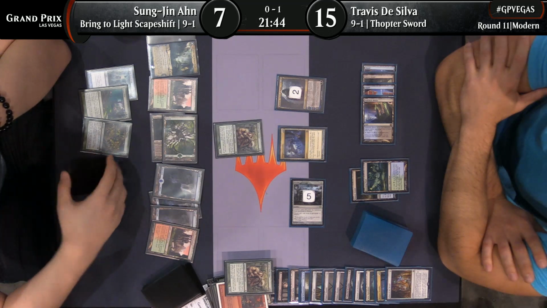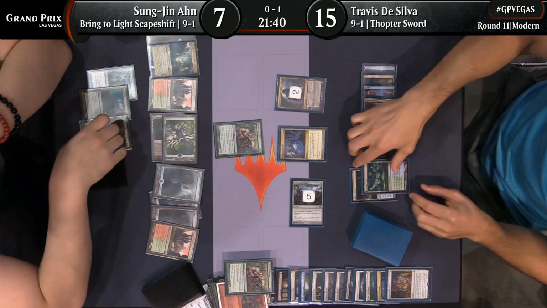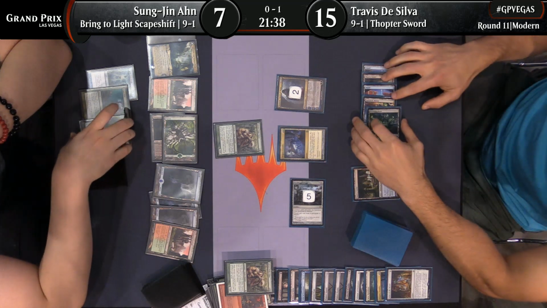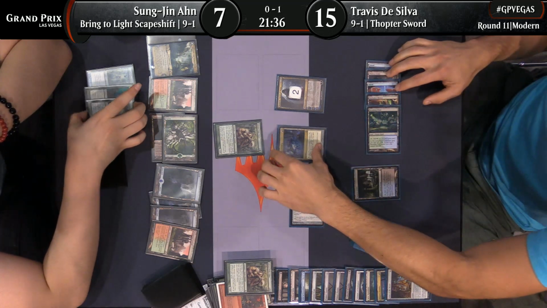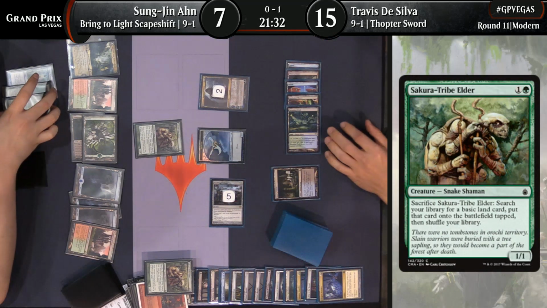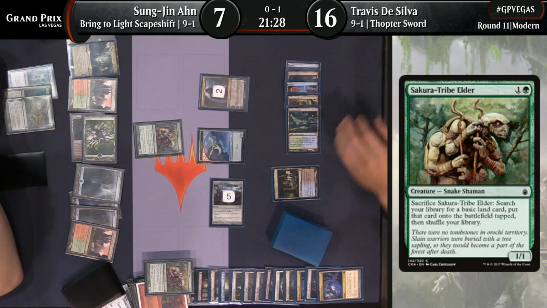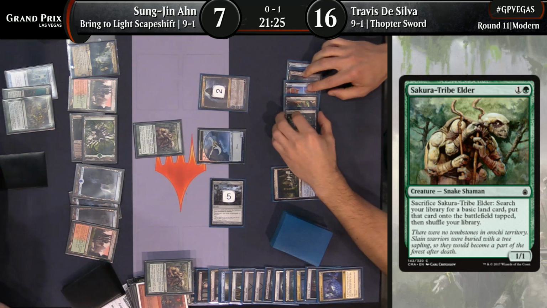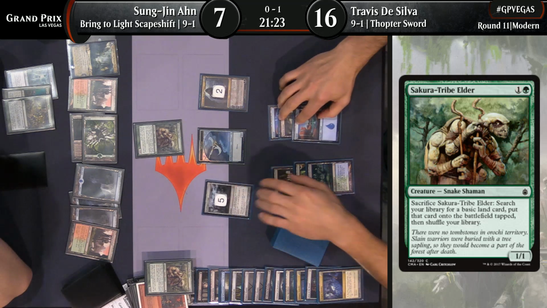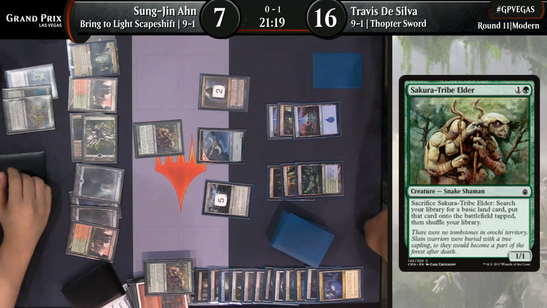Another Sakura-Tribe Elder. It's just a 2-mana 1/1 now. This is the saddest Tribe Elder. This matchup is great. Cashing in Thopter Foundry. Yeah, cashing it in to itself. All right. And that's partially to potentially use Tezzeret to turn it into a 5/5 flyer. Yeah. I mean, that is nice. That's a way to get through the ground for sure.